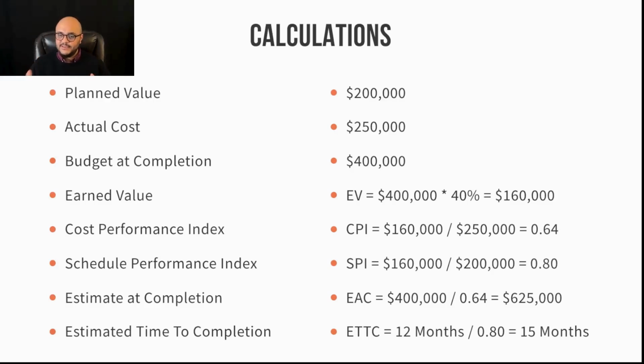I hope you can see through these calculations just how informative and crucial earned value management is. Now, this is a very simple example that I gave here, but I hope it identified to you what each of these variables mean. Cost performance index and schedule performance index are really crucial because they give you an indication of the health of your project in financial terms.